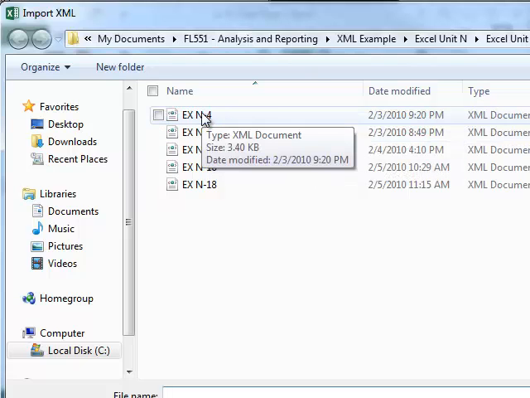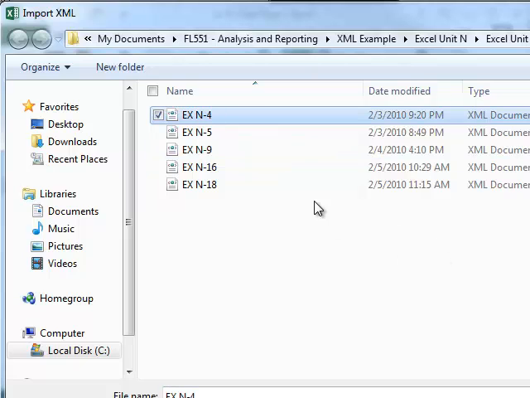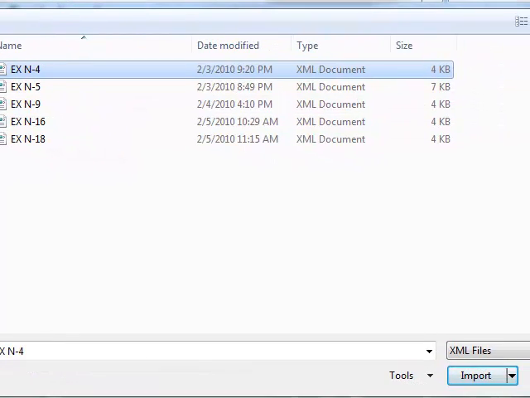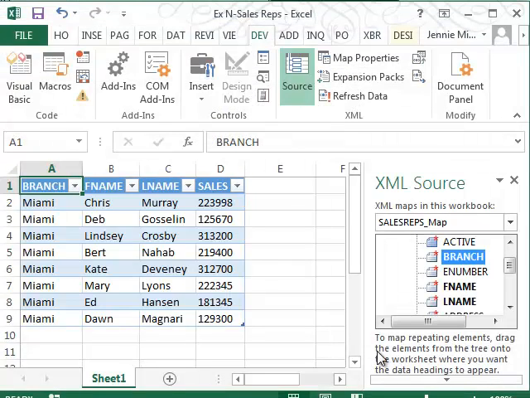So this could be data that I have pulled from another source. And that's the beauty of all this, being able to work with different sources. I'm going to click import. And if you'll notice, it's just that quick, it brought in the data from that other file. Basically, this could have been an exported file from some accounting software we had, and then we're pulling it in here because we want to do some other types of analysis, and that's all there is to it.